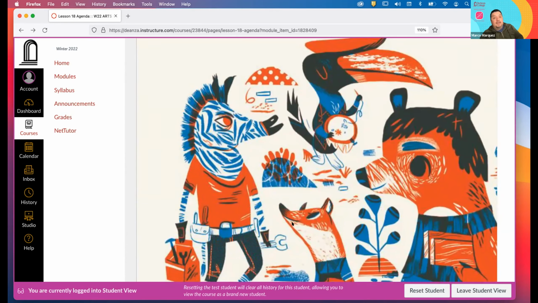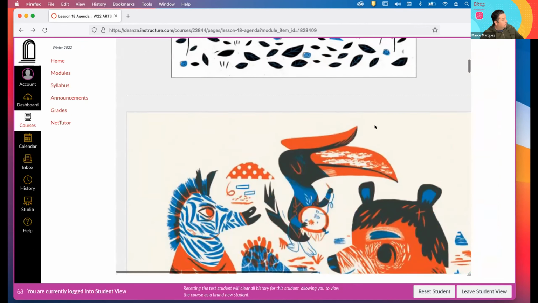In this particular case, and I think we talked about this in the last class, the topic came up, what if it isn't white? What happens to the color? Well, you'll notice that this is not on a white background. This is a tan background. So imagine you were printing on tan paper. The colors would become darker and more saturated just because it's sitting on something darker. So if this was on white, the colors would probably be a lot more vibrant than what we're seeing here. Let me zoom out a little bit.